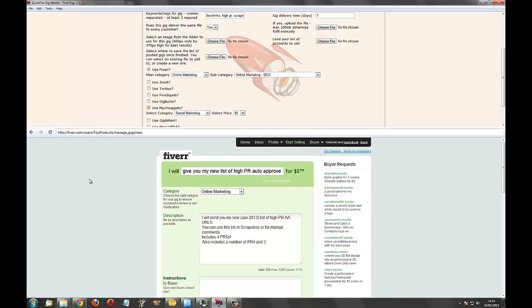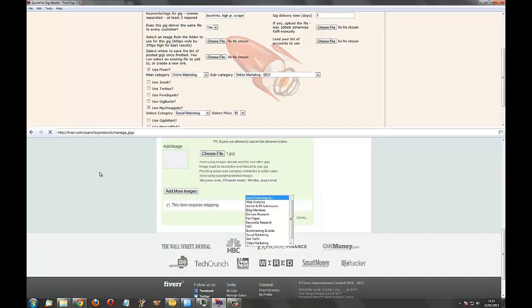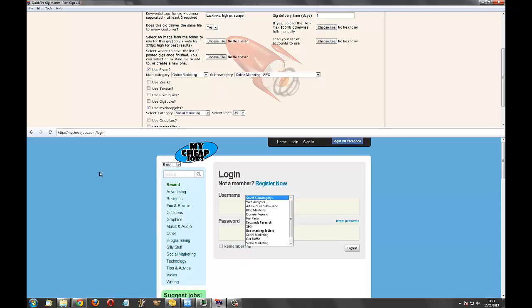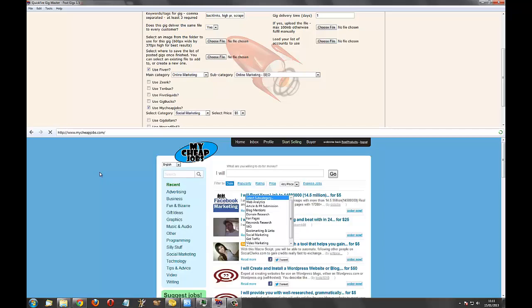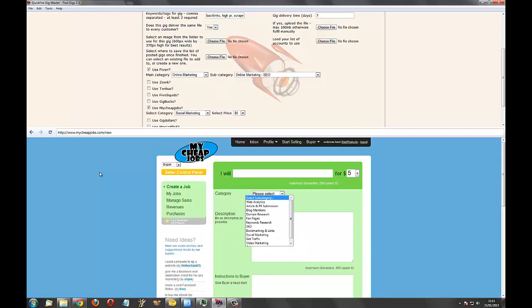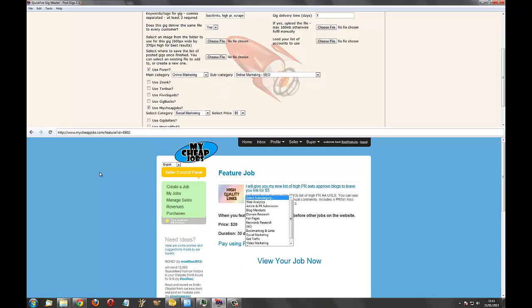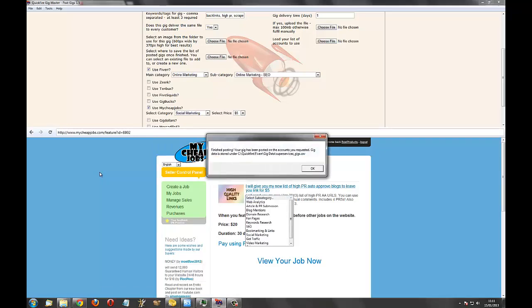While it's doing that, I'll just give you a brief overview of why we select the file and upload it to FileSwap. This is because if you have the QuickFire GigMaster Pro edition, which has the gig fulfillment module, that will be able to automatically send the file to the customer for their download once you've got an order on that gig. So that's why we do it. Also, if you are fulfilling the gig manually yourself, then it just tells you whereabouts it's saved in your CSV file. So you've got a quick reference.